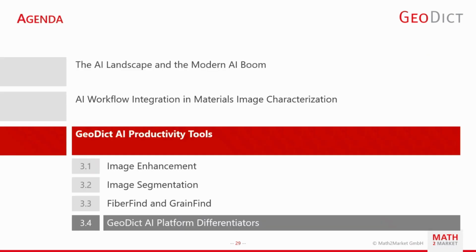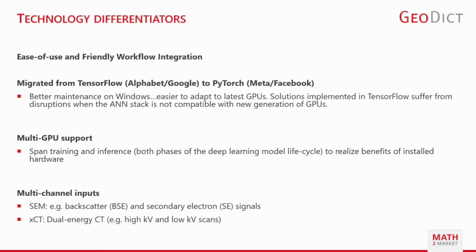Now, where I want to end the discussion is on these platform differentiators. These tools are broadly available, in that with the AI boom there are more and more cases of being able to talk to your chatbots and ask your image generators to do things. But what you need for scientific imaging workflows are not those generalized tools. You need specialized AI tools for scientific imaging that are polished, mature, and fit natively in your workflow. The ease of use is key, and the fact that GeoDict makes that workflow integration friendly and appear in the right spots is where you're going to derive great value from adopting that part of the GeoDict portfolio.